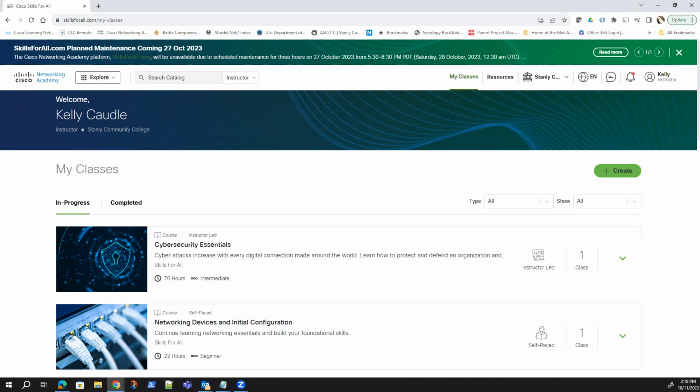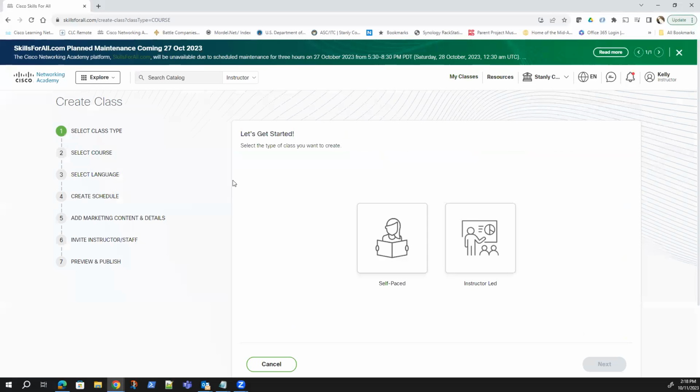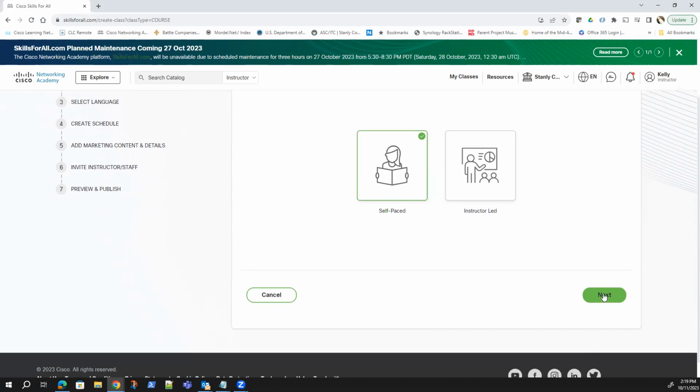So for this particular Cybersecurity Month promotion that we're asking you to do, what you're going to do is click create. And by the way, this will create the class now in Skillsforall, but it's associated with your NetAccount Academy. So anybody that logs in to this academy will be part of your academy as far as numbers and those types of things. So we'll click class. I will call it an instructor-led class or self-paced, either one you want to do. I'm going to make these instructor-led, but you can make them self-paced. It's okay. But I'm going to do instructor-led because it gives me a little more control over it.